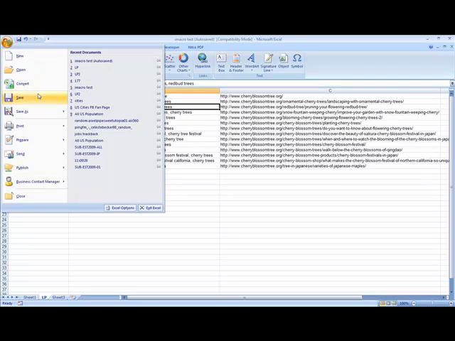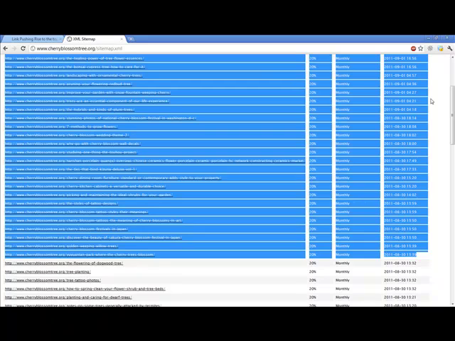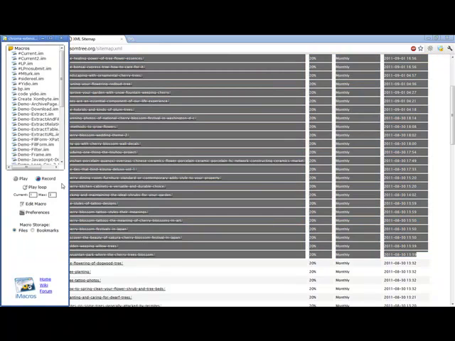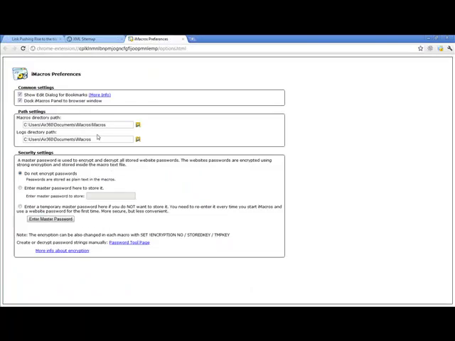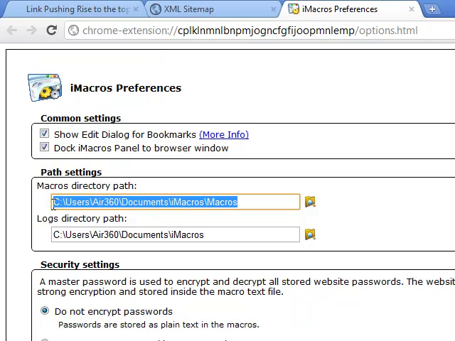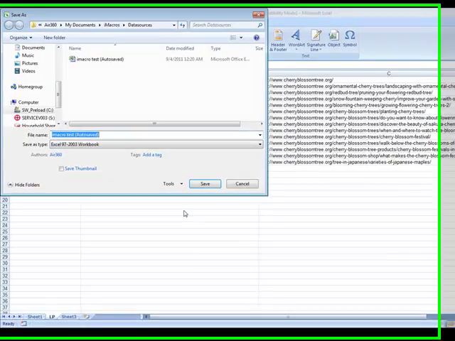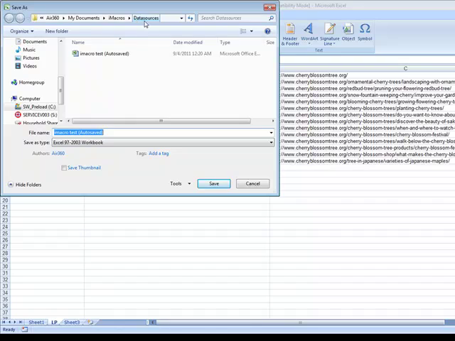So now we're going to save this, and just real quick, if you look over, at least in Chrome, if you come in here and you look in Preferences, right here is where you'll find where you need to save all your data files that iMacro is going to use. If it's not saved in here, it won't find it. So that's where I'm going to save my data file to, which I'm already there in data sources.